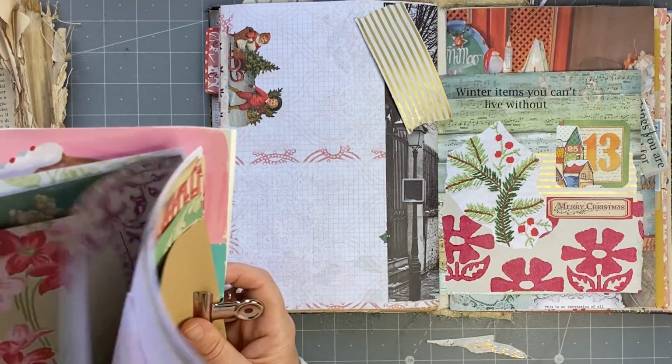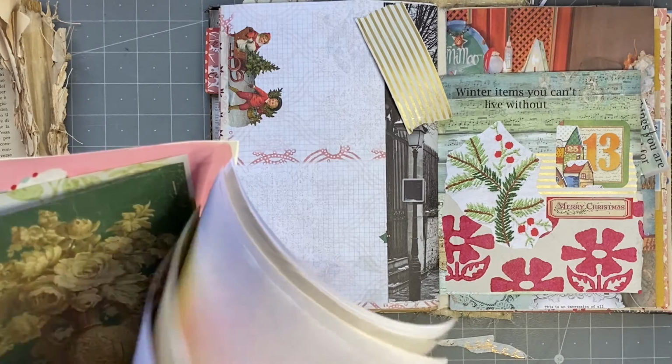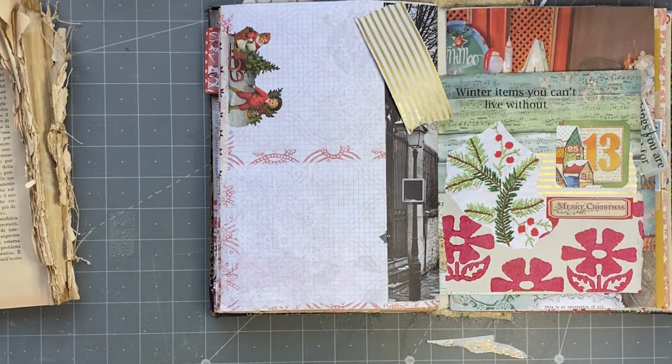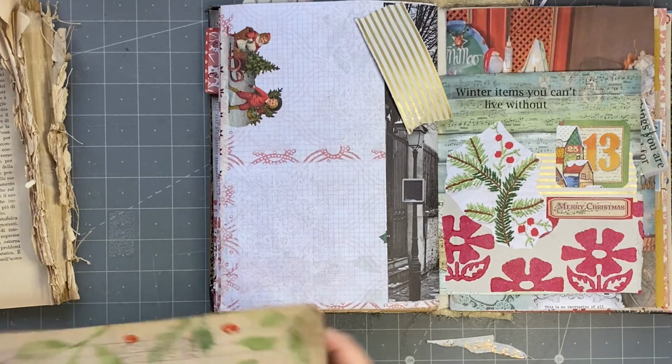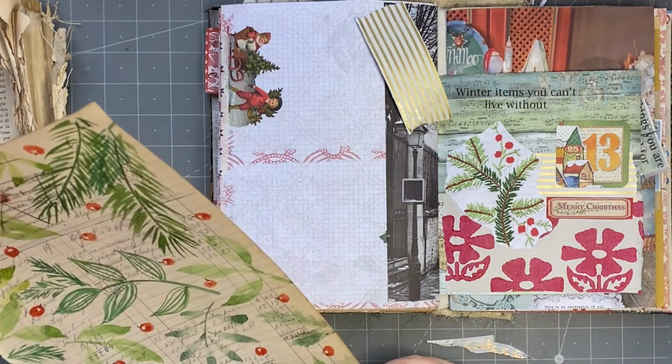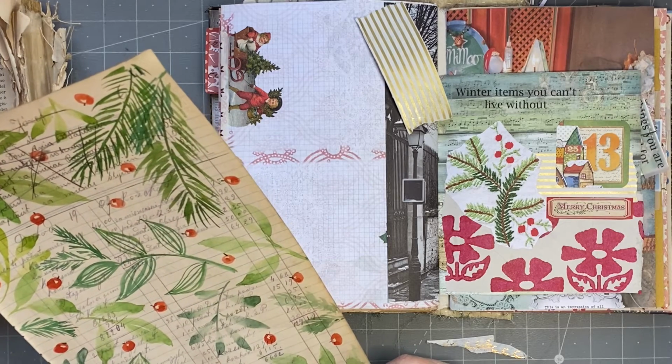Don't know where it is. I don't want those. I want the ledger paper, but I don't know where it is. I don't want the one that I painted. I had another piece that wasn't painted. I will use this somewhere, but not here. Or maybe I could use it here.